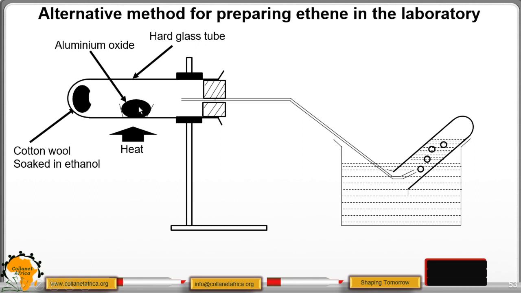Once you heat the aluminum oxide, some of the heat will be conducted. And that heat conducted from the heated aluminum oxide will be used to vaporize the ethanol. And the vaporized ethanol interlocks with aluminum oxide. And as a result, the dehydration process takes place and we obtain ethene and water as the product. It's collected by over water method. Then we have our ethene gas.